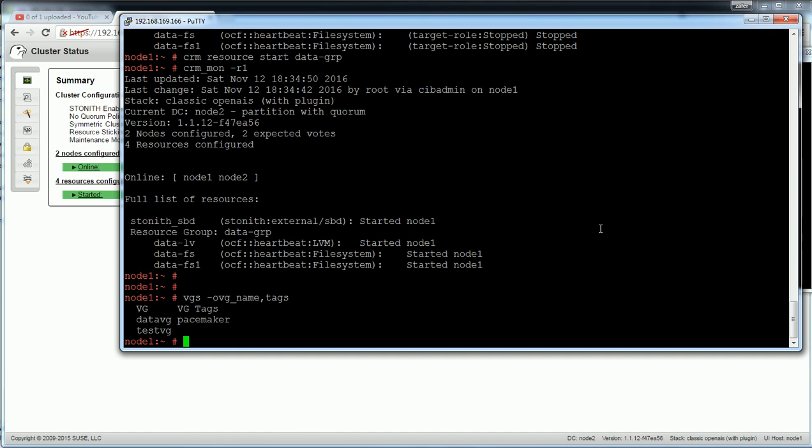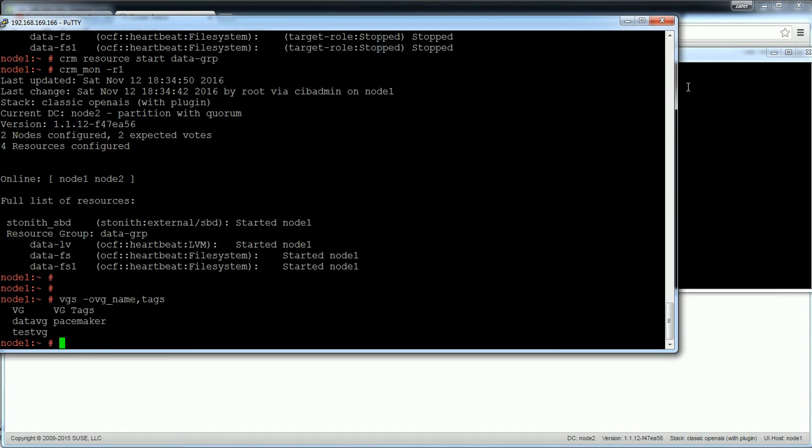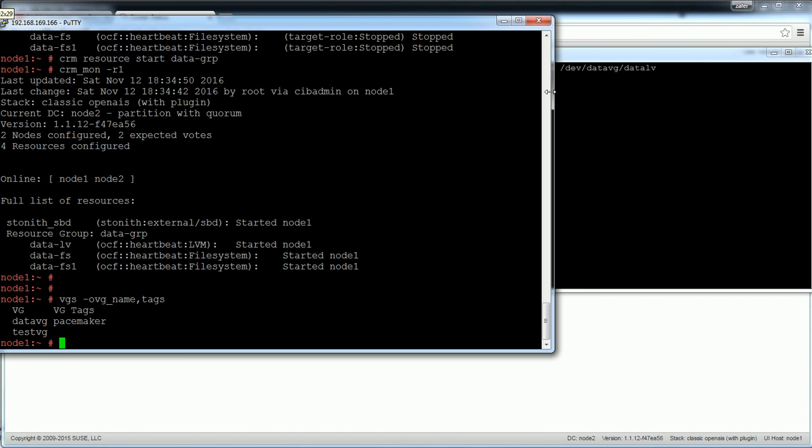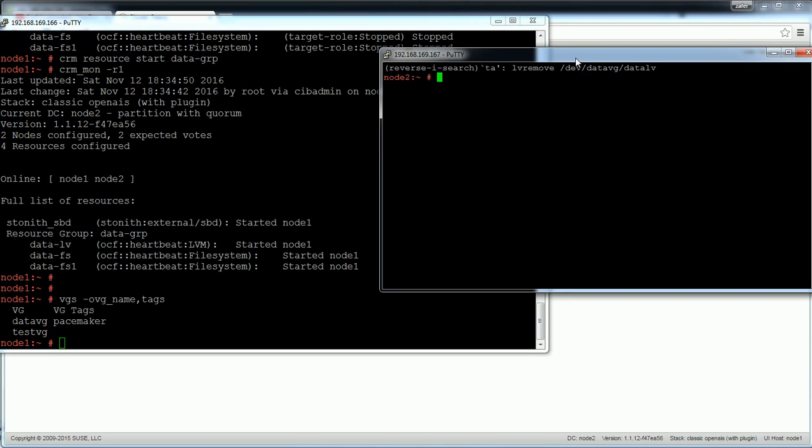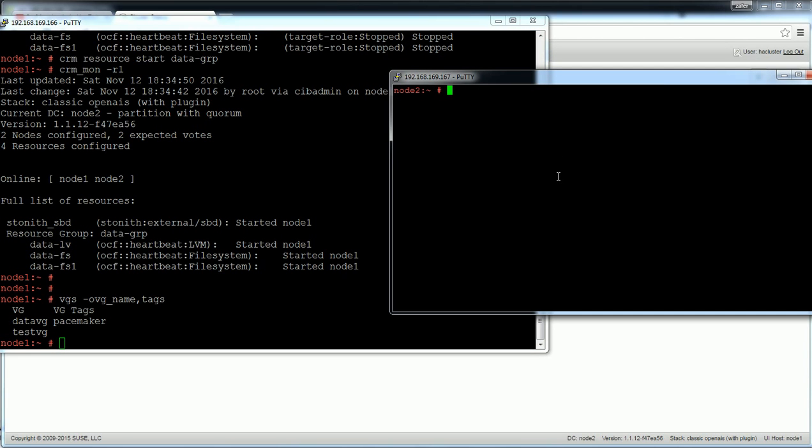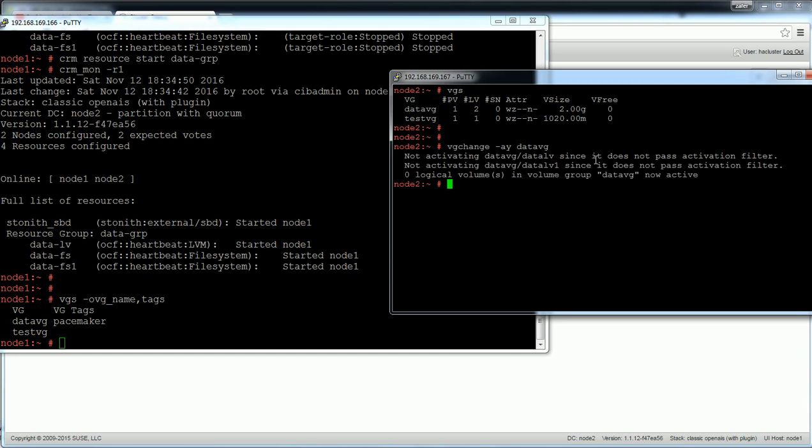This is the basic concept of host tagging. Now for example in node 2 I want to activate data VG, and let's see what it says. See, it says this data VG, since it doesn't have the activation filter, is not going to activate.